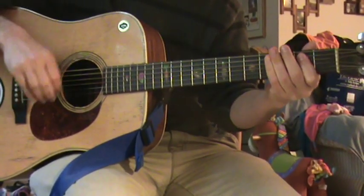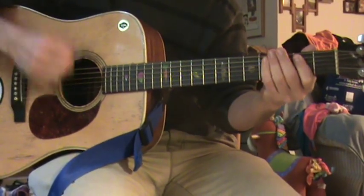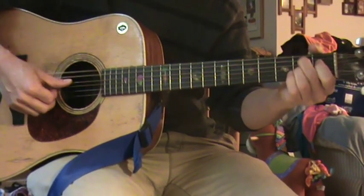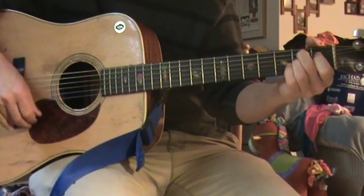Now this is just a good holding pattern right here. G, G sharp, A, until you want to resolve it, until you want to get back into it, so you get to that B7.